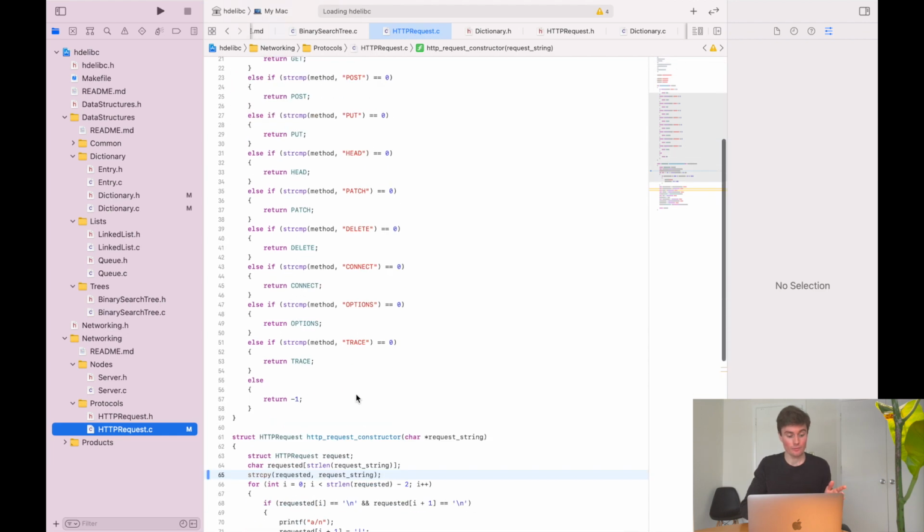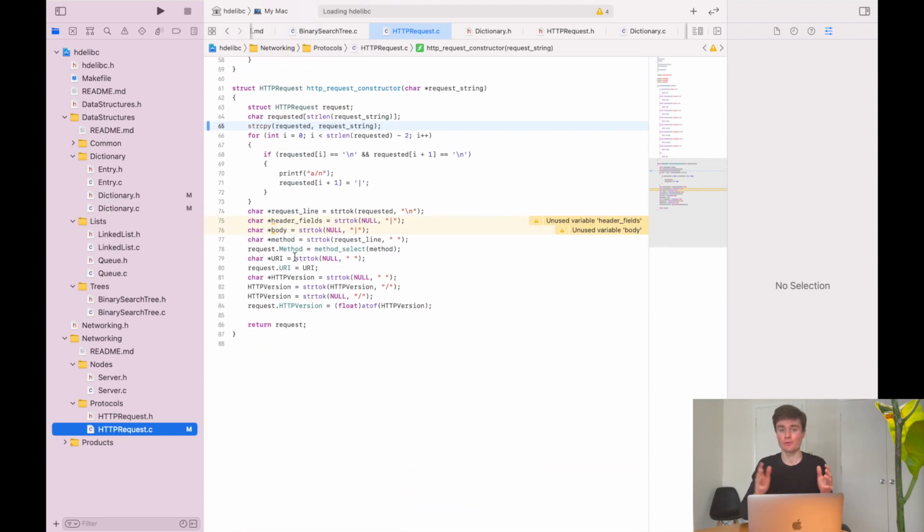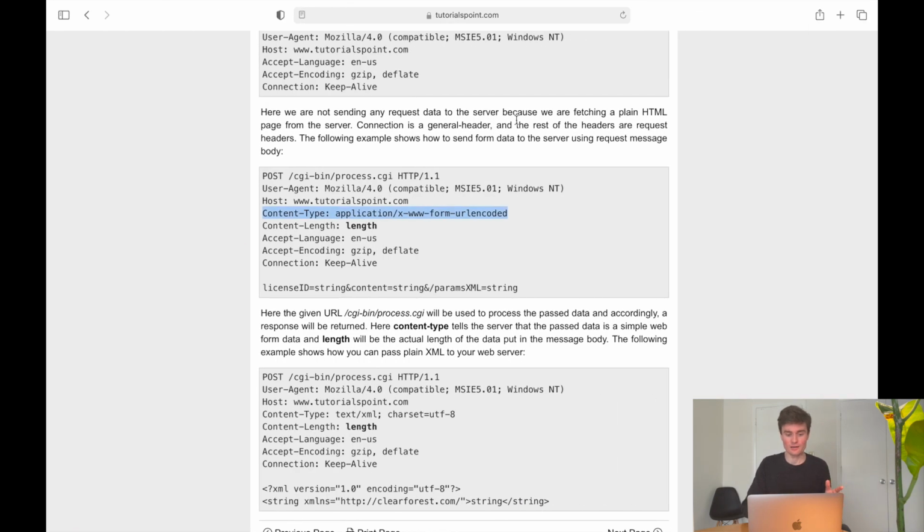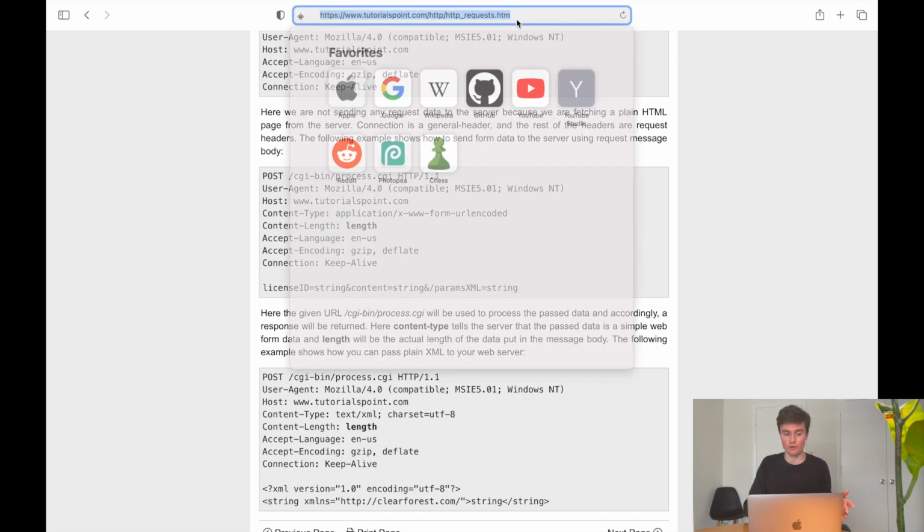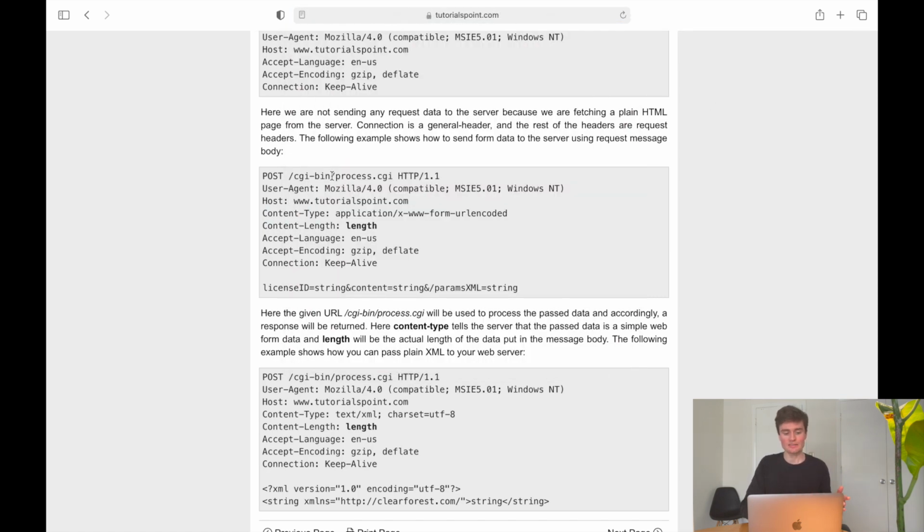Last time we parsed out the HTTP request that a client would be sending us into its three constituent sections. That is the request line, the header fields, and the body. If you would like a refresher on how those are formatted, I'll post a link to this tutorial again in the description. But basically, we have three sections to an HTTP request. That is the request line, a section of header fields, and then the body. We will not always have a body, but we will have basically these three sections.